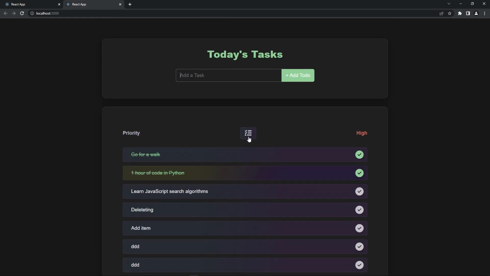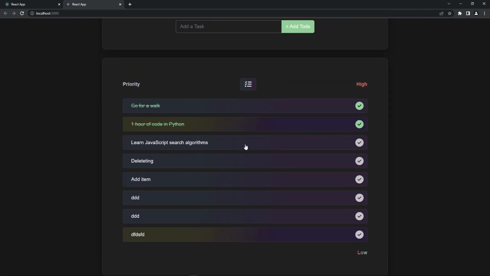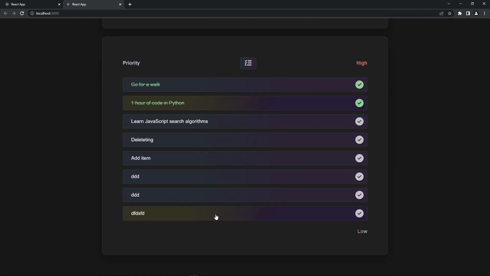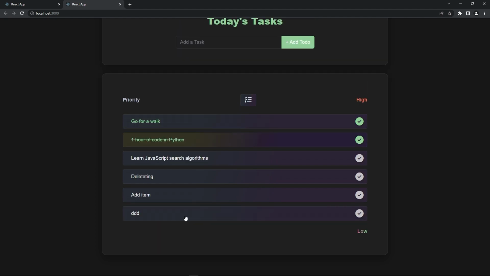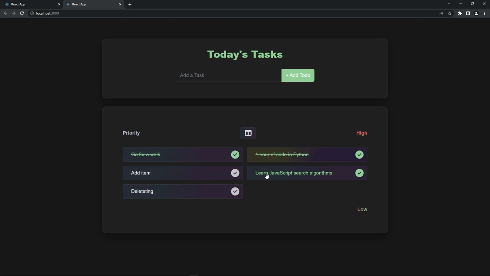As you can see, we can now scroll down. I got rid of the scroll bar, but the app still looks nice without a scroll bar, and you can still scroll. You can delete on double click, you can sort, you can complete tasks. So yeah, that's basically the whole project.